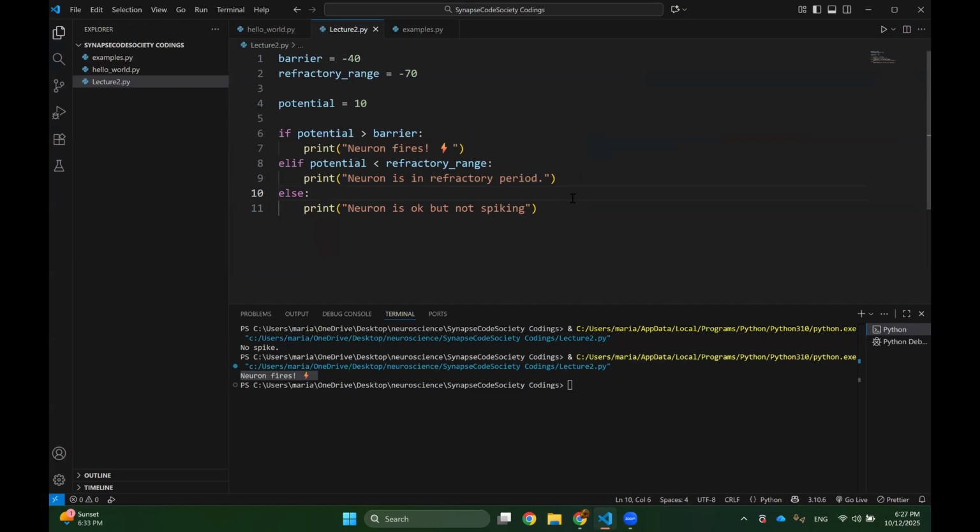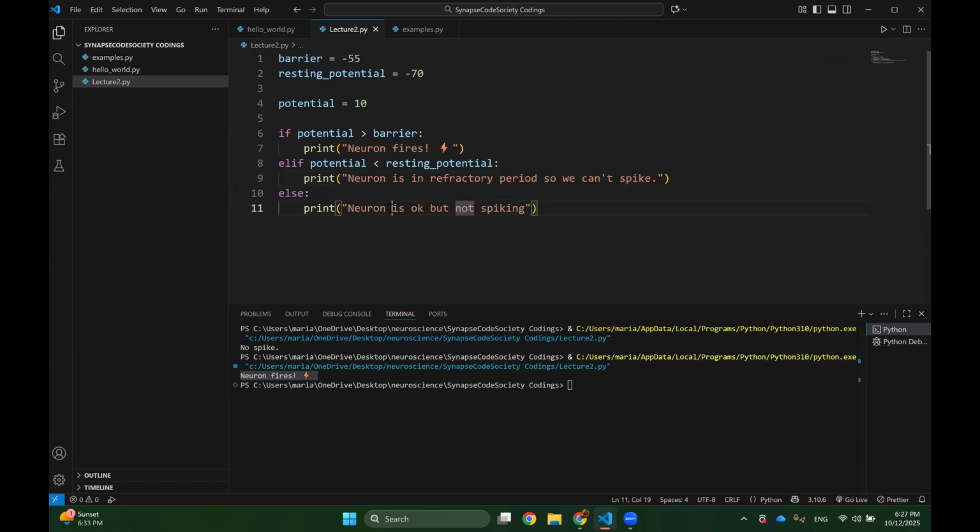So let's see. In our case, our neuron fires normally if it's higher than the barrier. Let's set it to minus 55 to be more accurate. And if it's less than minus 70, which is the resting potential, that means it must be in a refractory range. So actually, let's call it resting potential. So if our potential is less than resting potential, that must mean that we are in the refractory period where we can't spike.